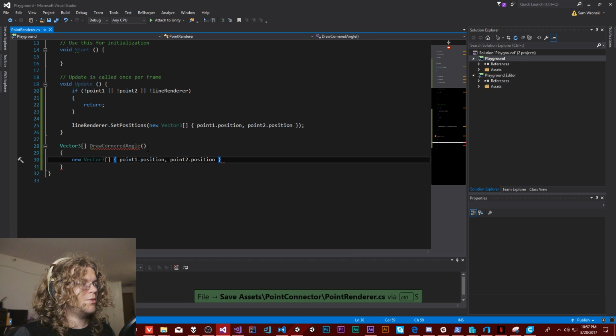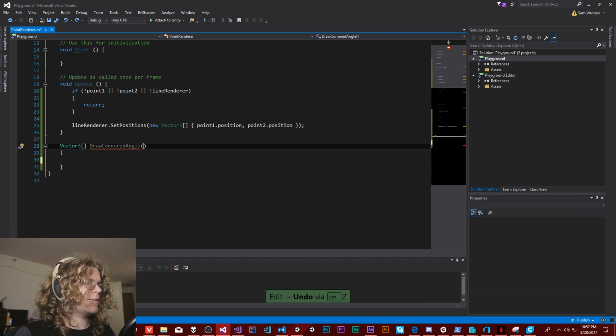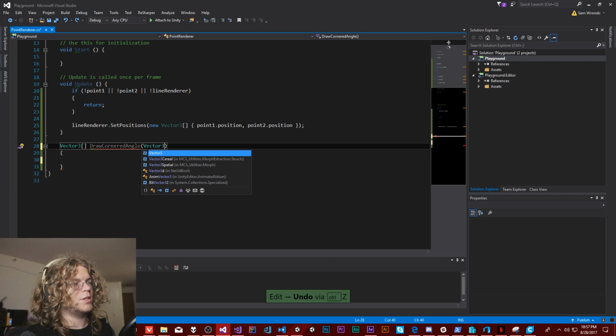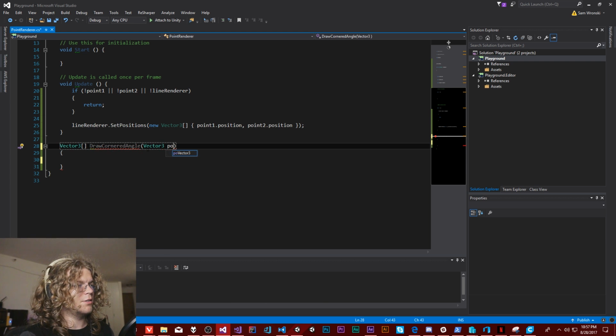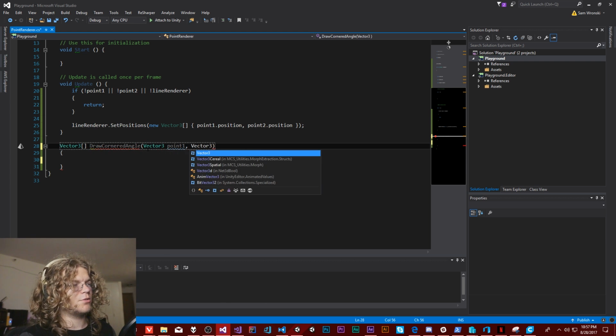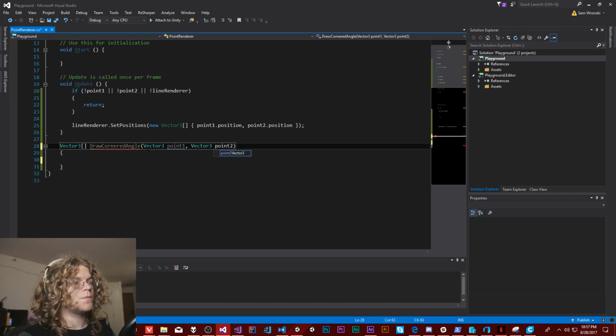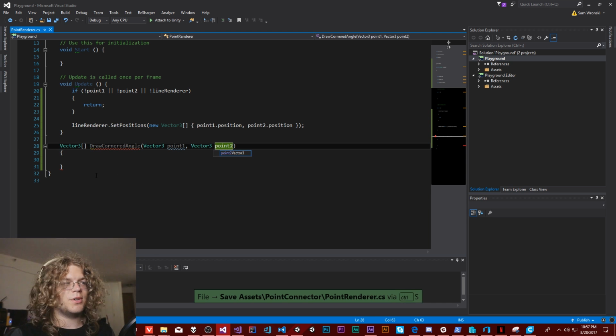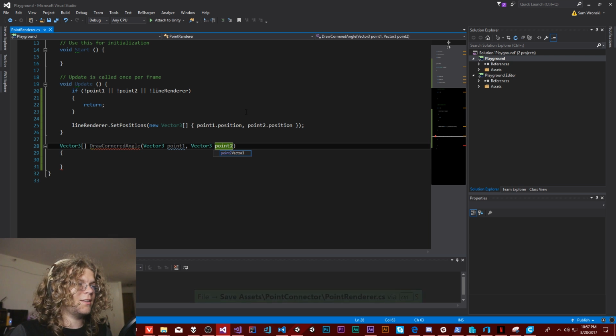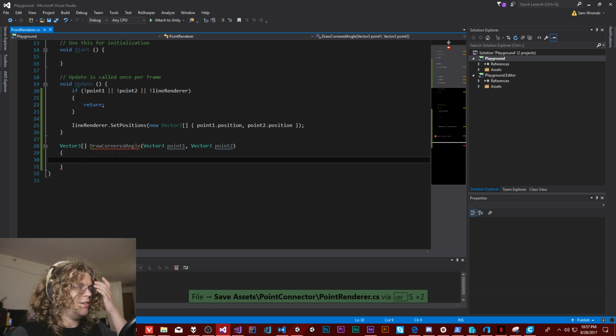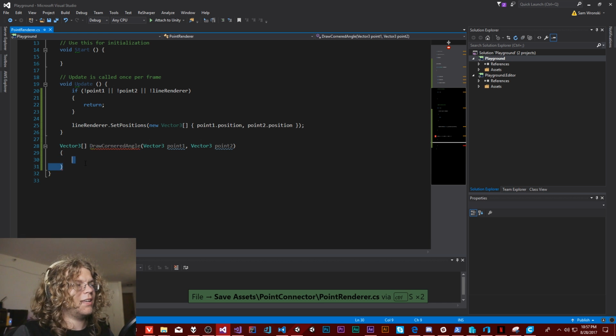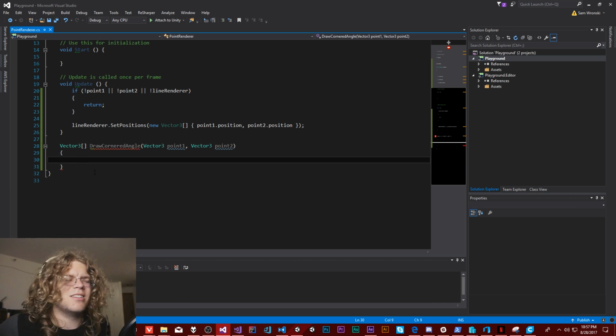But what I'm going to do is not that. Let's take in 2 points. So a vector 3 of 0.1 and a vector 3 of 0.2. And remember, even though these are vector 3s, we're only working on the xz plane. So y does not matter. And even if it did, it won't be different. It's just harder and going to take more time, and that's not worth it.